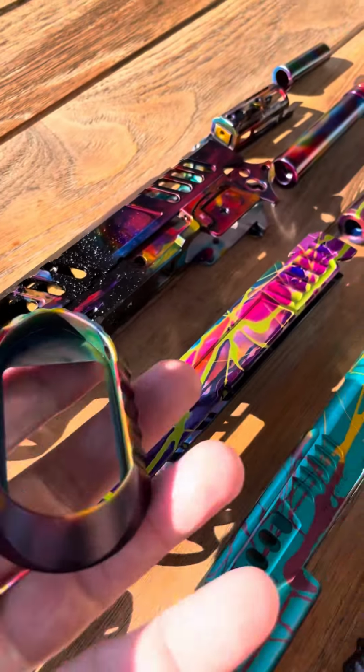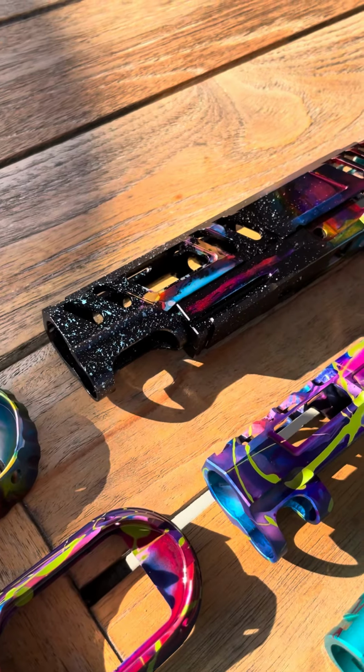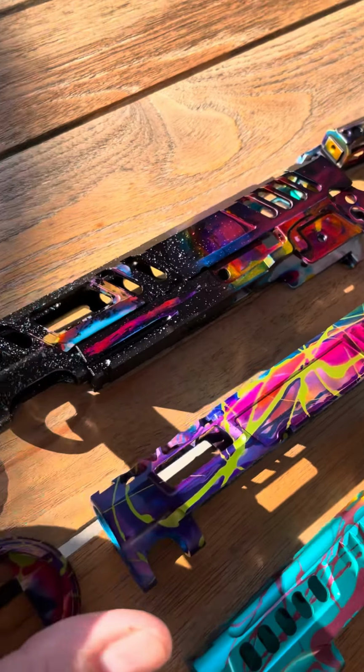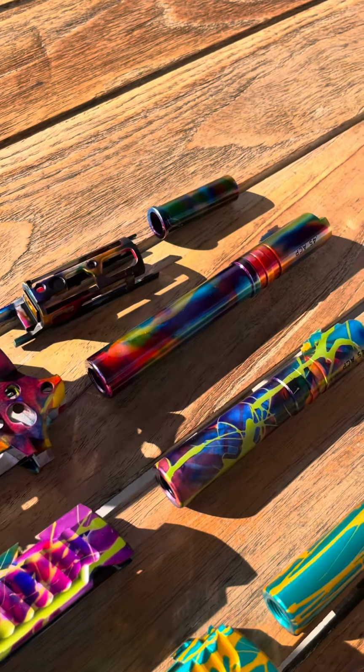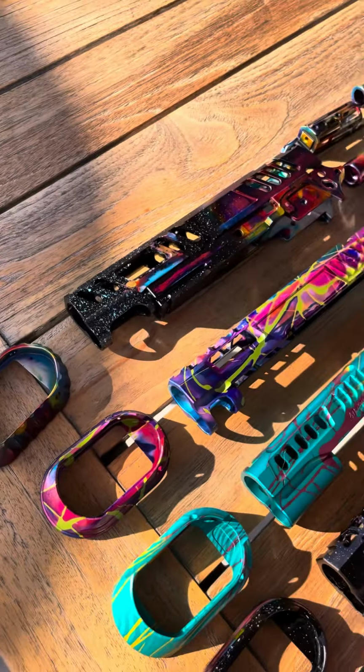You can see the magwell here. This is a nebulous space to Picasso fade. This has the slide and the frame, blowback unit, guide rod, outer barrel, and the magwell. So that's a more complete build.